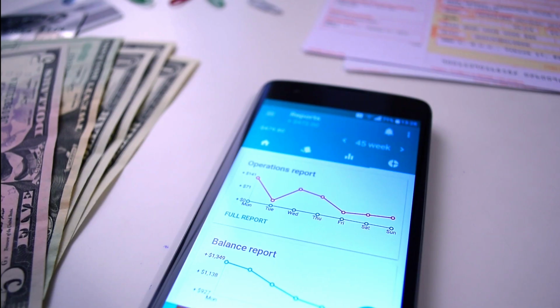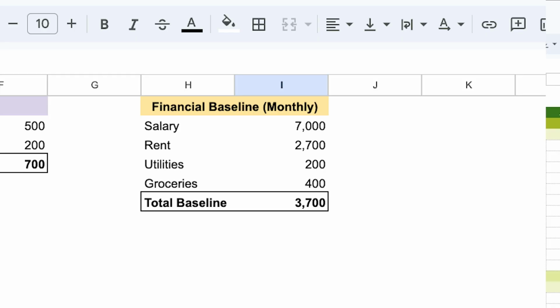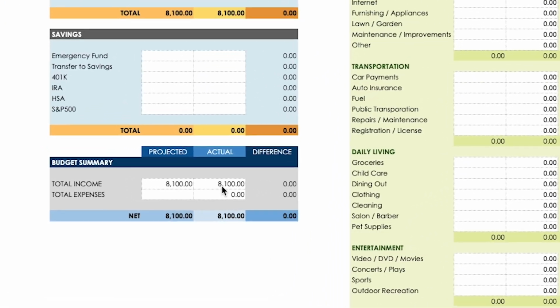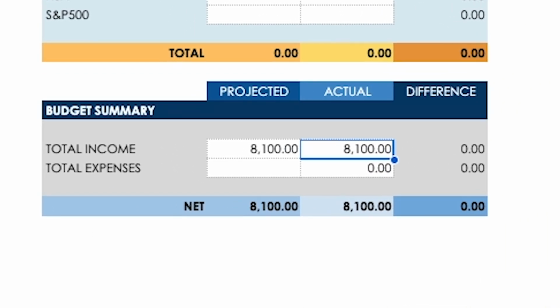It's important to be frugal and realistic with this. And as you can see, I've left out any income other than my core 9-to-5 job, as they fluctuate far too much. So it's just salary as income and rent, utilities and groceries for expenses. This is important to do for many reasons, but in the context of this video, it helps us fill out these tabs which represent our projected income and expenses for the month.